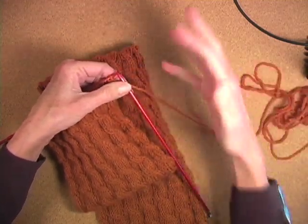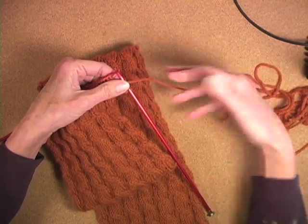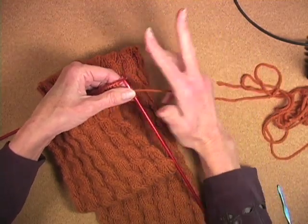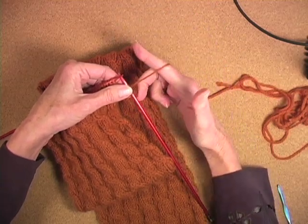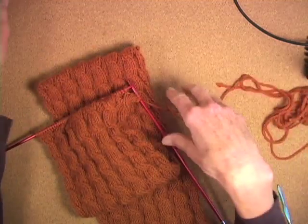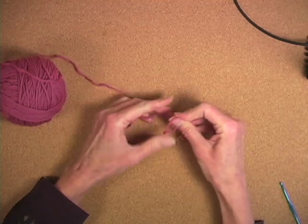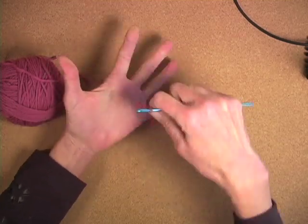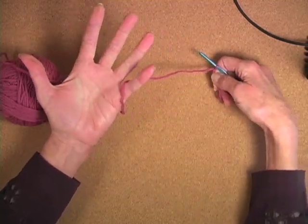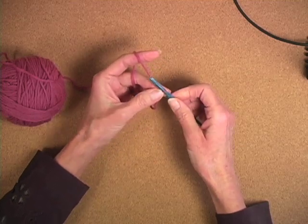So let me show you one more time on my right hand. And if you want to double wrap it, and there you go. I also use the same way to hold it when I use yarn in my left hand, whether it's for crochet or, let's just do, knitting, continental knitting. I also do it that way. Again, over the pinky and around and over the index finger.